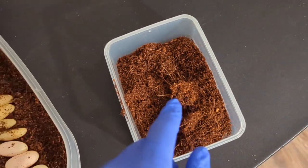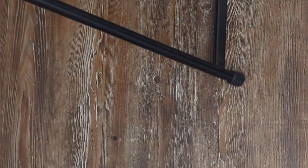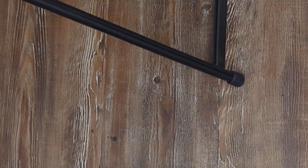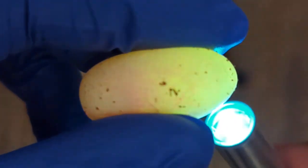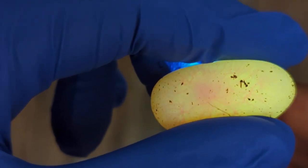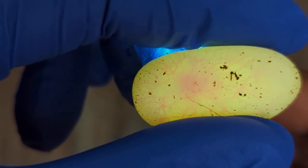So I'll get these guys candled and put them in the egg box and cover them up. Alright, let's see if I can get this candle on camera. So this is the first egg — I'm going to shine a light under it. And as you can see right there, the embryo with the veins. So this looks like a good egg.